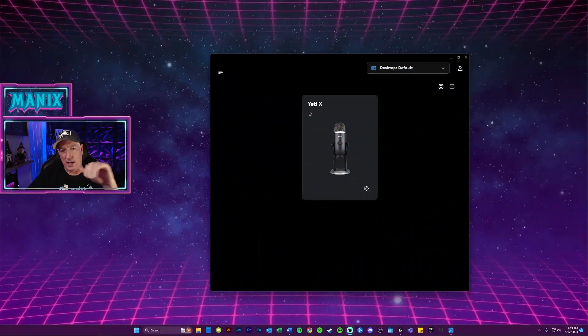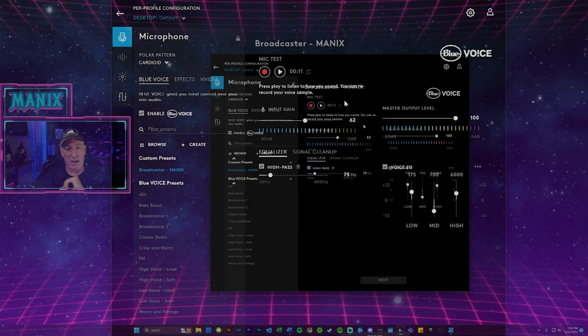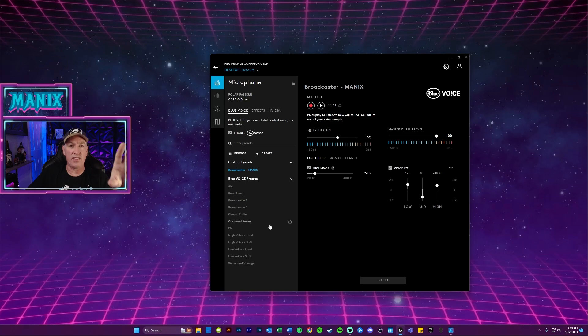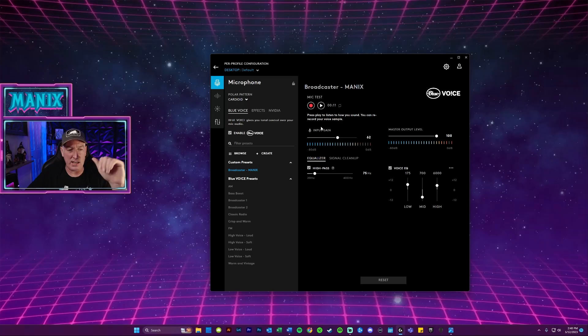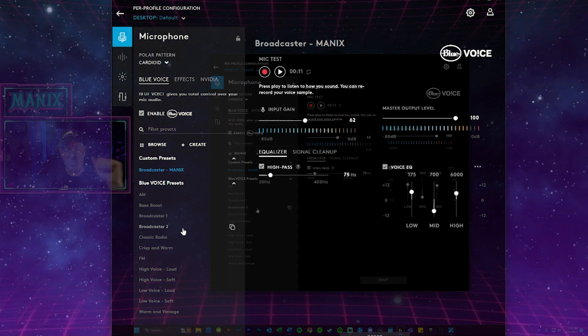So let's take a look at that now. When you plug in your microphone and launch the Logitech G Hub software, the microphone just popped up straight away — super easy, super user friendly. You can click on the microphone and it's going to bring up your settings menu. This is probably the best place to start: the Blue Voice menu. I would suggest going up and down this list on the left-hand side and picking one of these to start with. You can do a recording test here — it'll record up to 30 seconds and you can play it back, see how something sounds immediately.